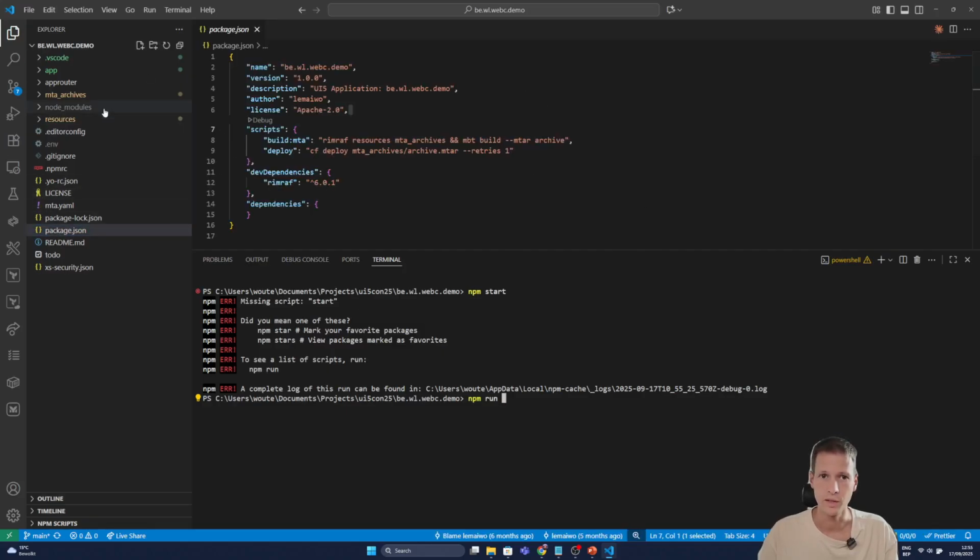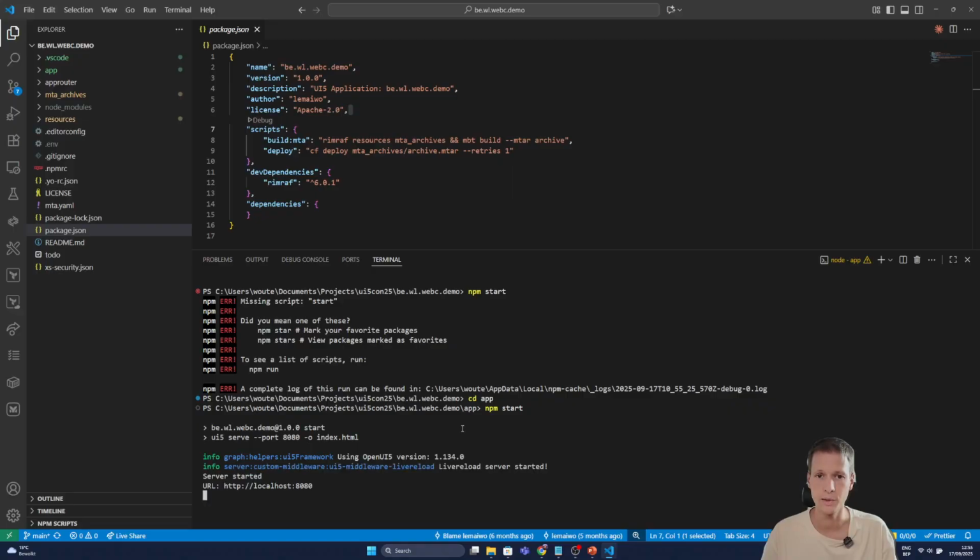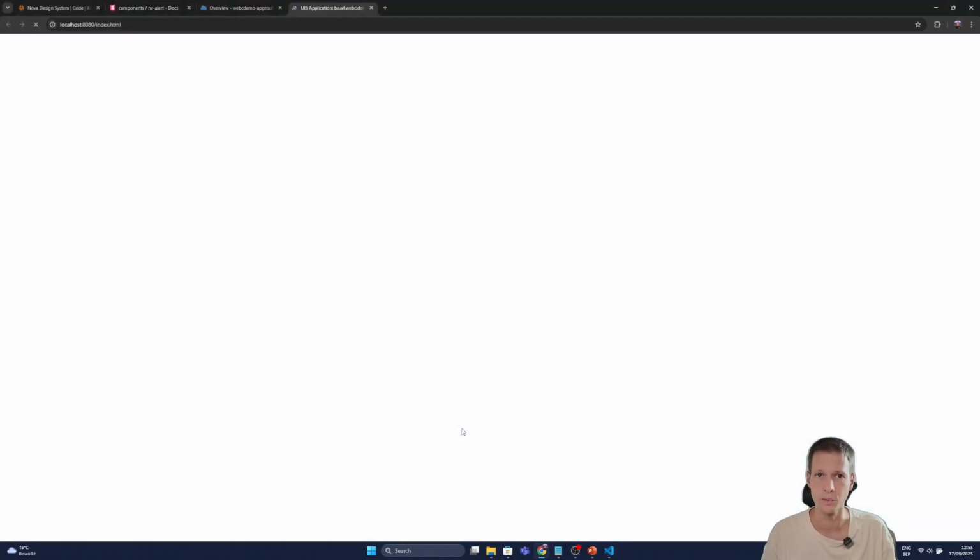I made an MTA repository because I also want to deploy it to BTP, which I will show you later on. So I need to navigate to the app folder and run npm start in here. This will now start the application that contains the web components.